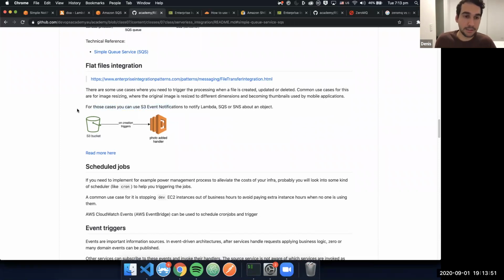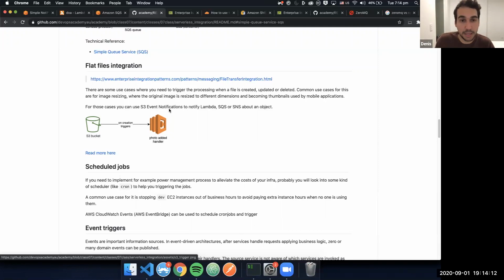So in this image, it's pretty simple. And it's simple as that. In fact, you have an S3 bucket. And when I upload a file here, for example, I configured this event notification to call Lambda for me.